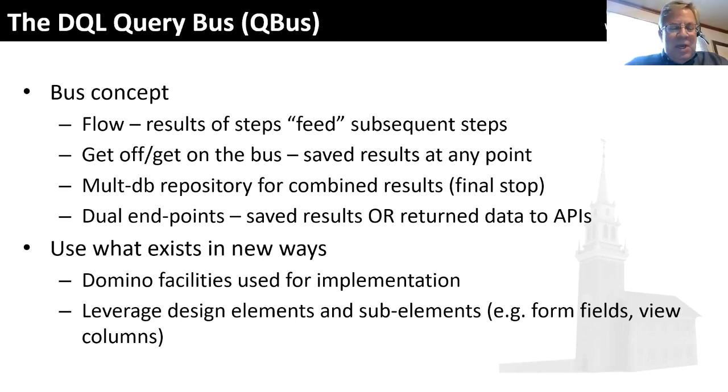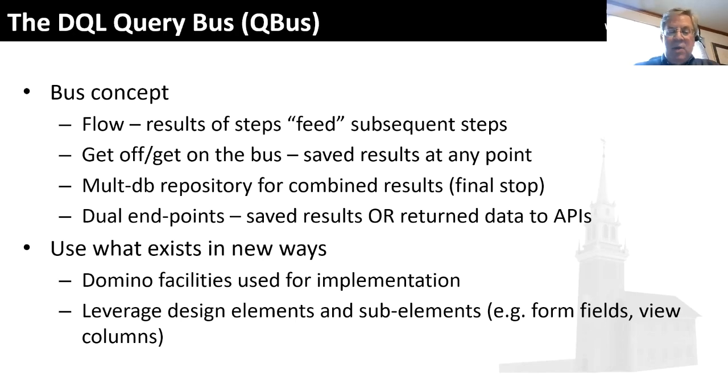And I keep saying this, but I can't say it enough. Really, we're going to use what exists in new ways. Domino facilities will be used for implementation. We're going to write some new code, I'm not saying that, but the engine part of it is pretty much in place. You've used it forever. There's nothing new in there. We're just pressing it into new usage.